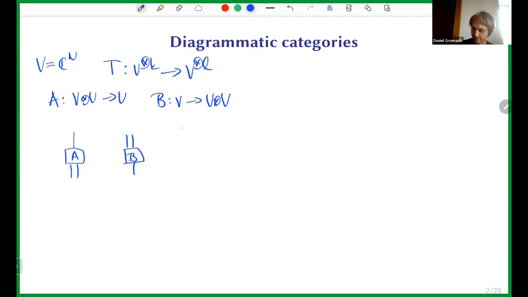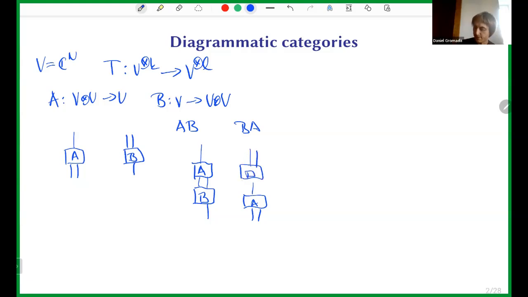Like, for instance, A composed with B. What does that mean? Well, I have one input, and I first put it into B. This gives me two outputs, which you can think of as wires, and you plug those wires into the other black box, denoted by A, and this gives you one output. First you use B and then A. You can do the same for B composed with A: you first apply A, you have one output, and then you apply B.